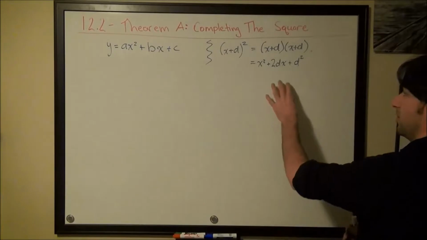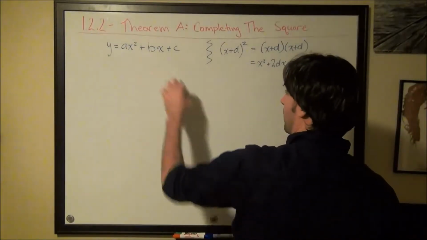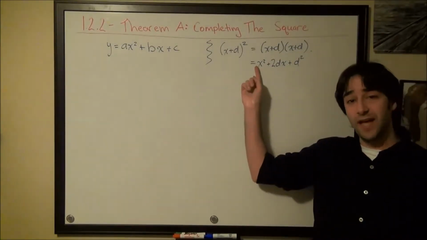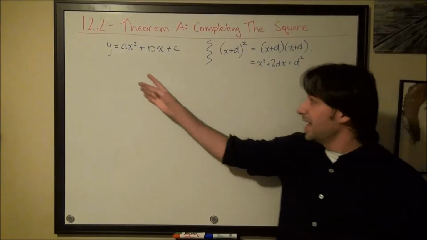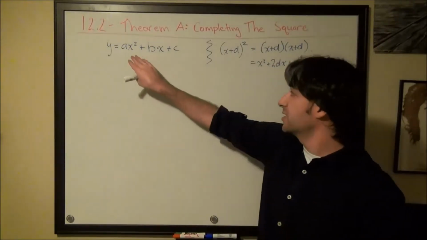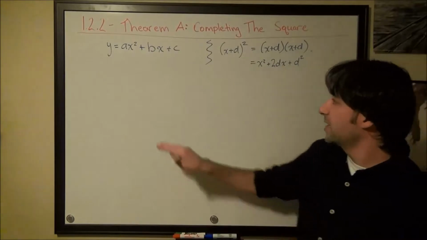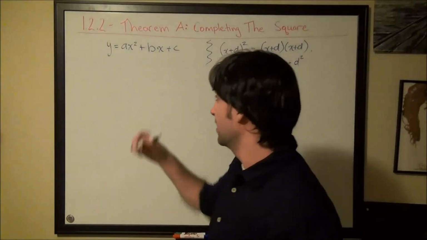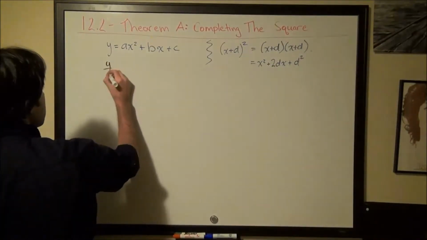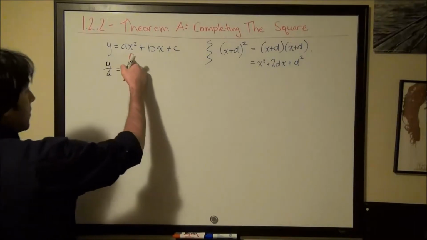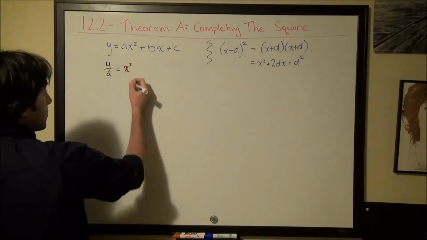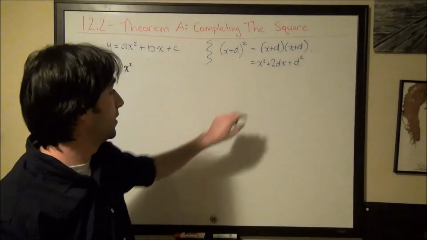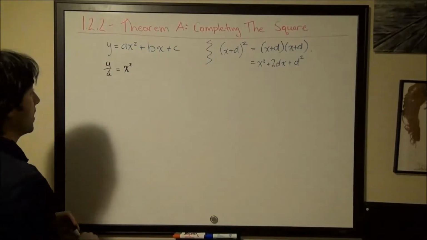Now, if we compare this to the general form of a quadratic function, the first thing we notice is that we require the coefficient of x squared to be 1, and a isn't 1 here. So we're going to change this into something a little more similar by dividing the entire equation by a. If I divide the entire equation by a, I have to divide the left side by a. Ax squared divided by a, well, the a's will cancel, which is an excellent start because now we have a coefficient of 1 here and a coefficient of 1 here. We've already made our expression a little more similar.